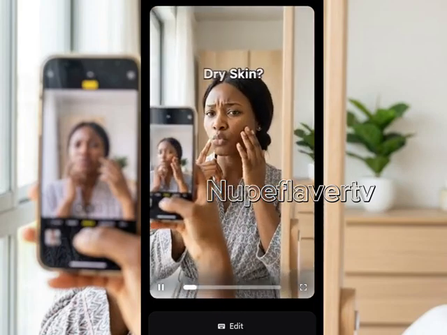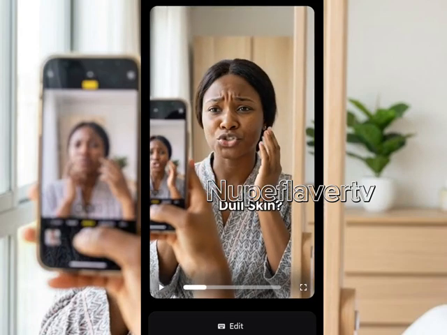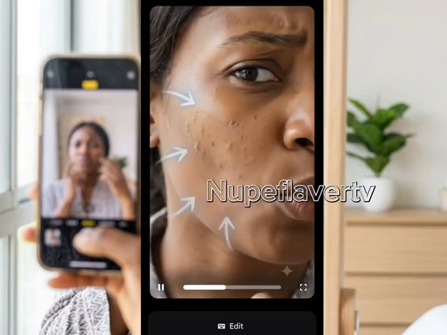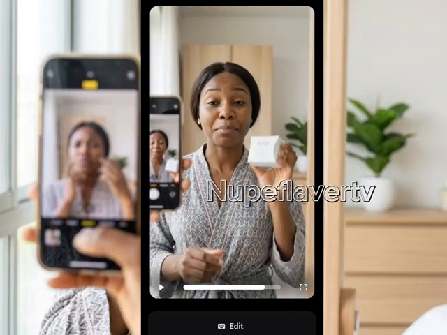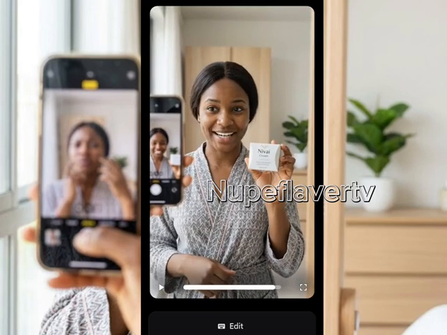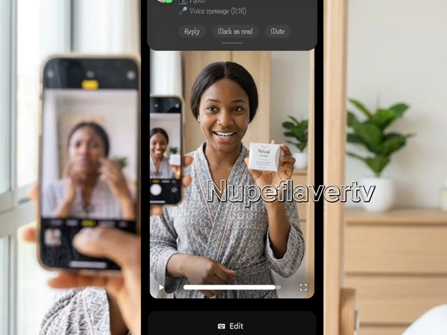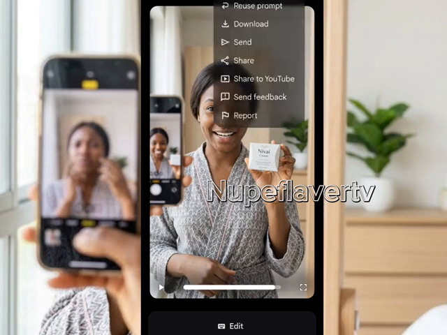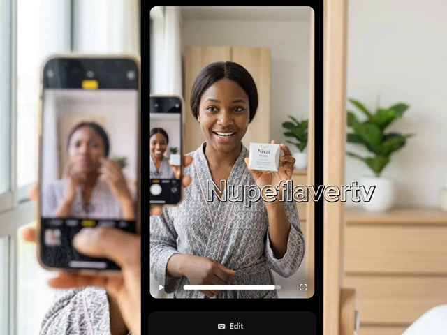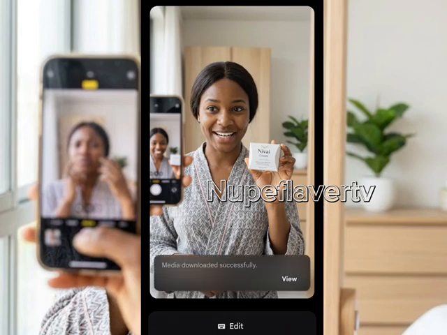Now, as you can see, this is the first clip here. Now, as you can see, this is just an example of the cream, because I don't know actually the cream. So you can just click on download here, click on these three dots up here, click on download, and you are going to download your first video clip to your phone.